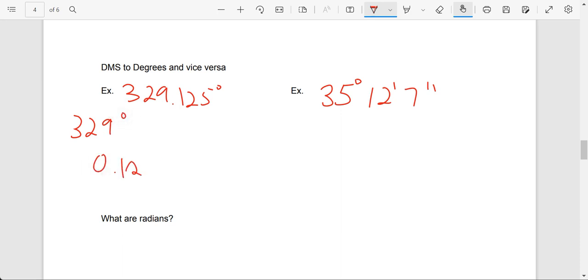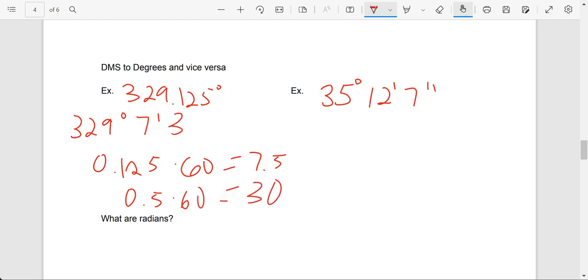I'm going to take the decimal and multiply it by 60. I'm going to do this twice to my decimal. So when I do that, I'm going to get 7.5. I'm not done yet. What does that mean? Whatever is the non-decimal part is going to be your minutes now. So 7 minutes. And now I'm going to take the 0.5 and multiply by 60. What do I get? 30. That will be your seconds.